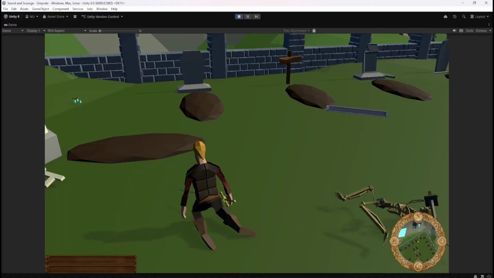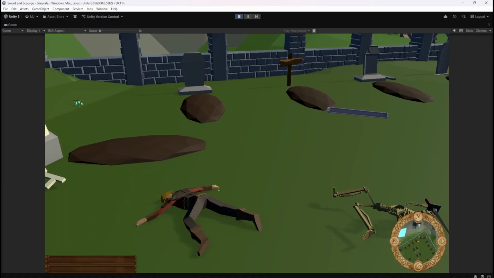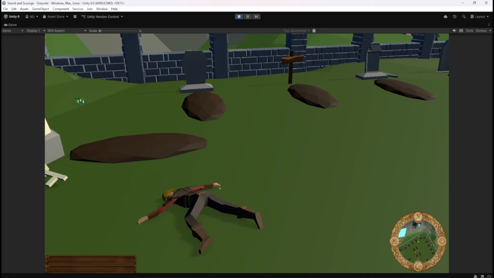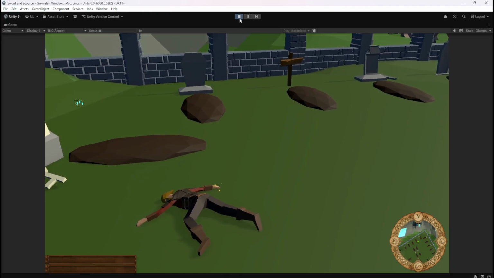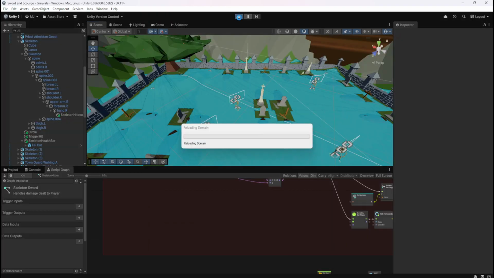What the fuck? I was nowhere in the hitbox. That's some Dark Souls 2 shit right there. Oh my god.